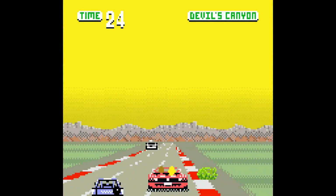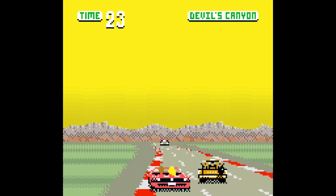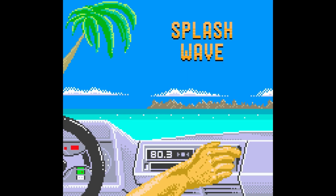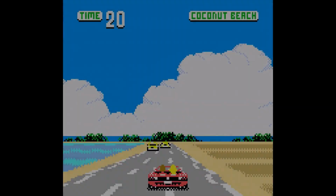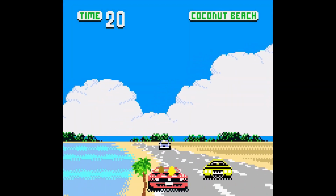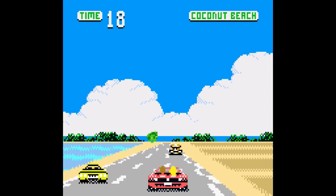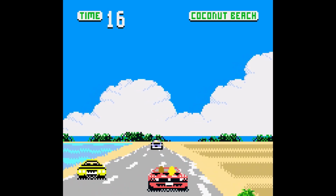When you start the game, just like in the original, you can pick which soundtrack you like. Now, I'm very biased. I like the Magical Sound Shower, and that's where I went first. It was so awesome to hear a Game Boy Color version of it. Just that chiptune, synthetic, electronic kind of sound. It just sounds banging. You're waiting for the break, when it goes da da da da da da, it uses a really nice sound for that. So straight away, you are amazed.